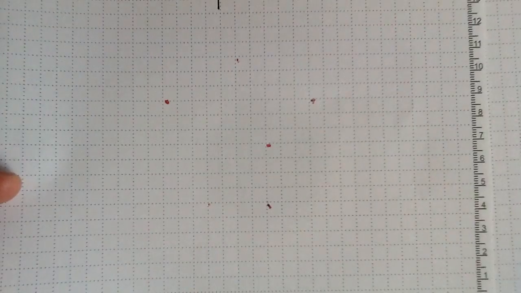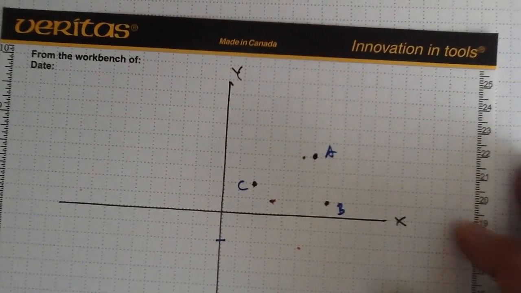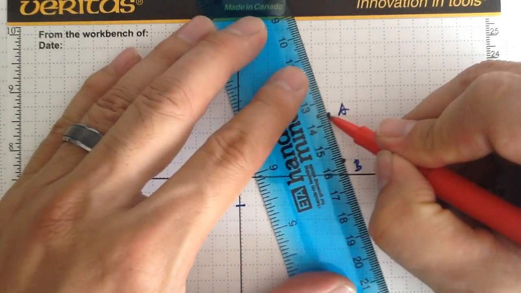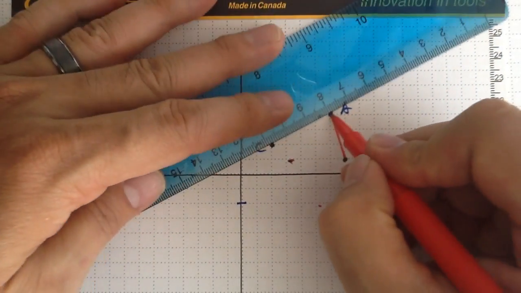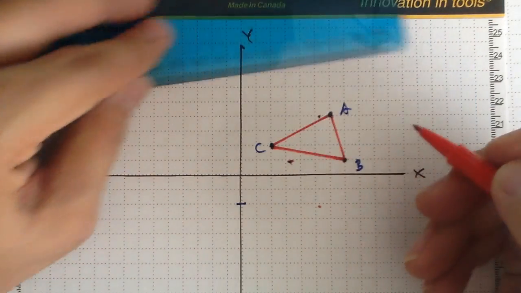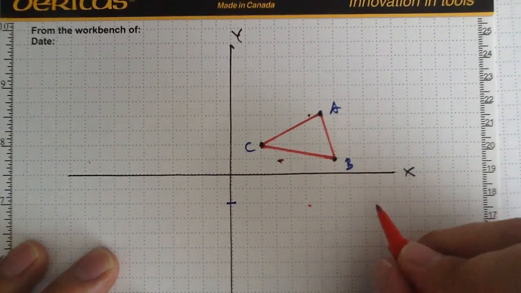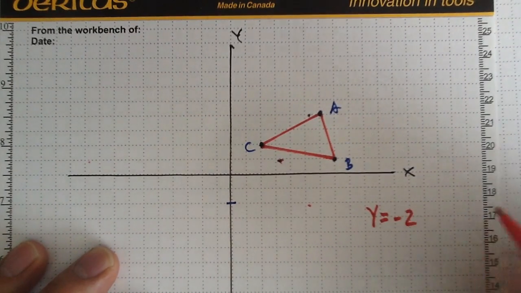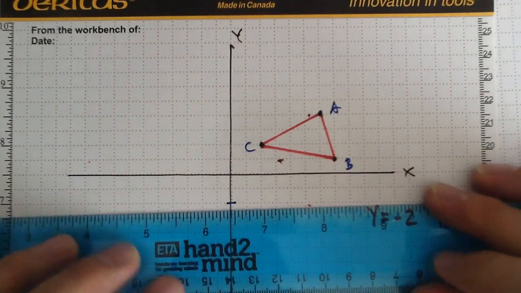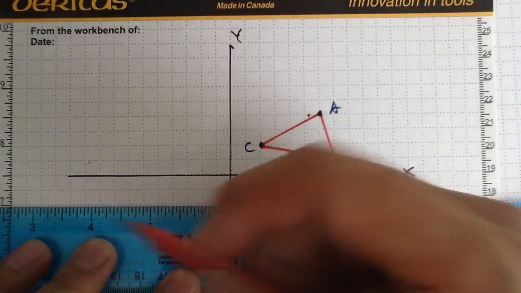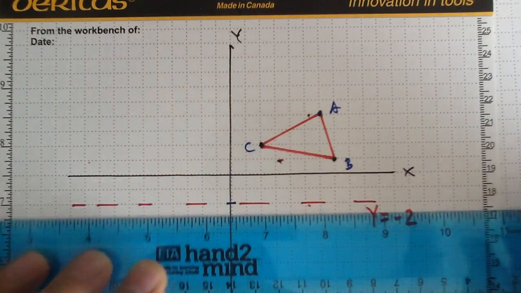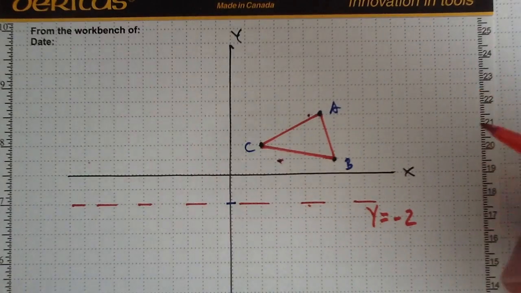But in a future class, you may take it further, so I thought you might want to see this, where I'm going to once again reflect a triangle. I'm just picking a triangle because it's the easiest shape we can work with right now. But what I'm going to do is make the line y equals -2 my line of reflection. In other words, if I go down 2 on the y-axis and I draw a line, well, then the reflection acts differently.